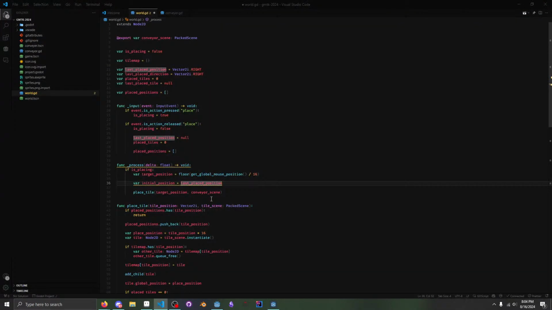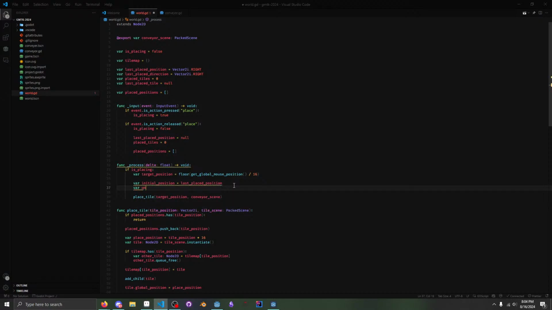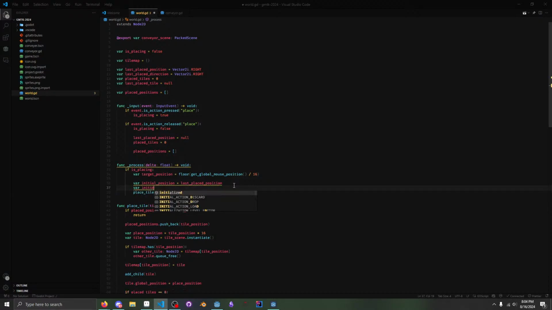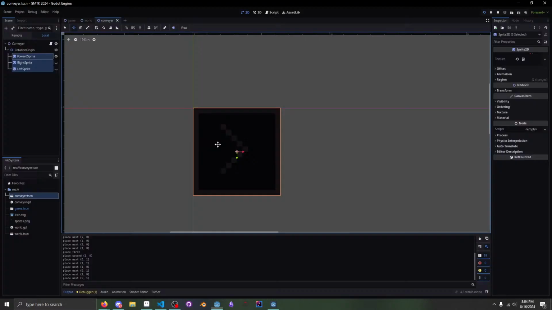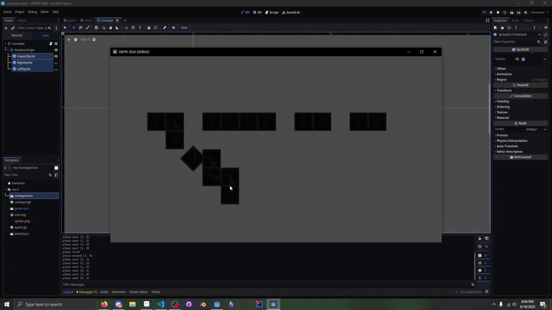Okay, I think we can do that. Initial position equals last place position. Let's see. Initial, let's say, direction equals last place direction. Yeah. Actually, we'll just have it go in the direction. But what if they go like that? And it goes downwards? That doesn't make any sense.